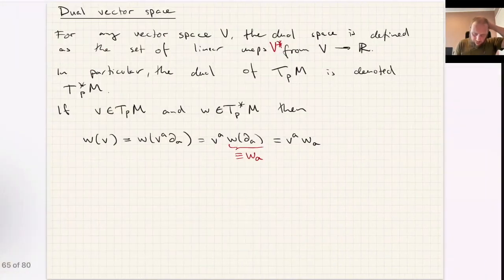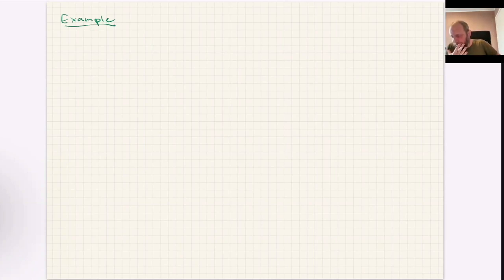Okay, any questions? If not, let me take just an example here, an actual physics example. I'll not discuss it at very long, but I want to stress the fact that we don't necessarily have an inner product here. But you've probably seen something like this if you had a thermodynamics course: dU = T dS - P dV. So this is the differential of the internal energy. It can be expressed as temperature, which is a function on thermodynamic state space, times dS, where S is entropy, minus the pressure times dV, where V is volume and P is pressure.